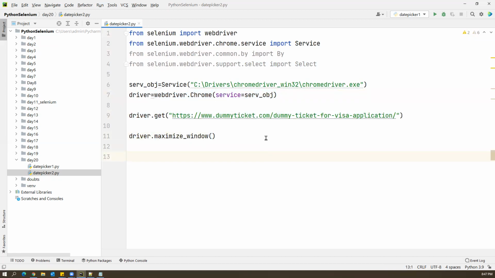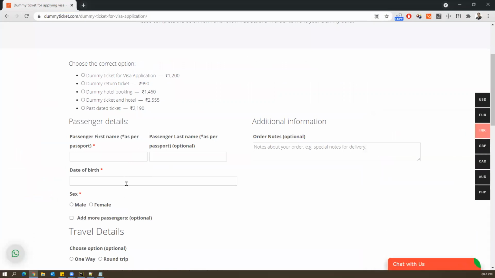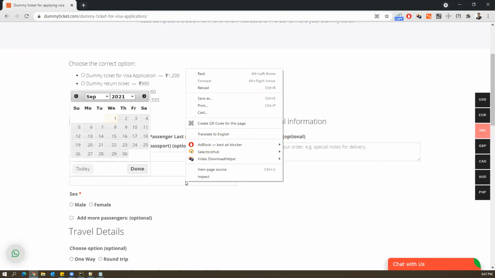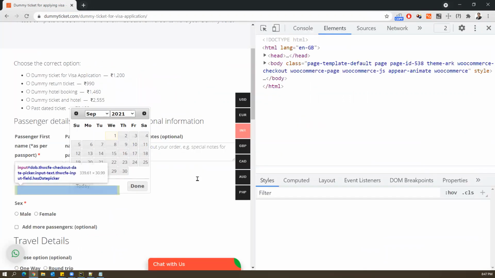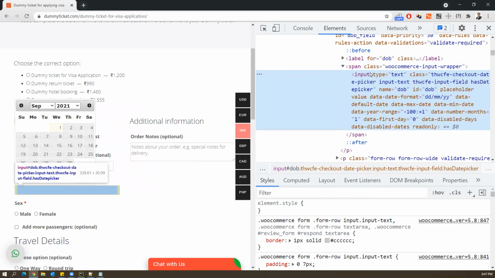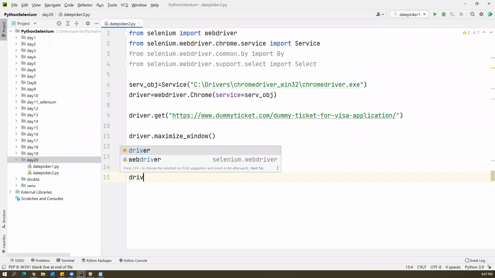Now, this is the date of birth element. What is the first action we have to do? As soon as you get this, we have to identify this element and then click on it, so that it opens the date picker. Let us inspect this text box element. Just right click and inspect. An input box is there, and it is giving some XPath. Let me just use that XPath.